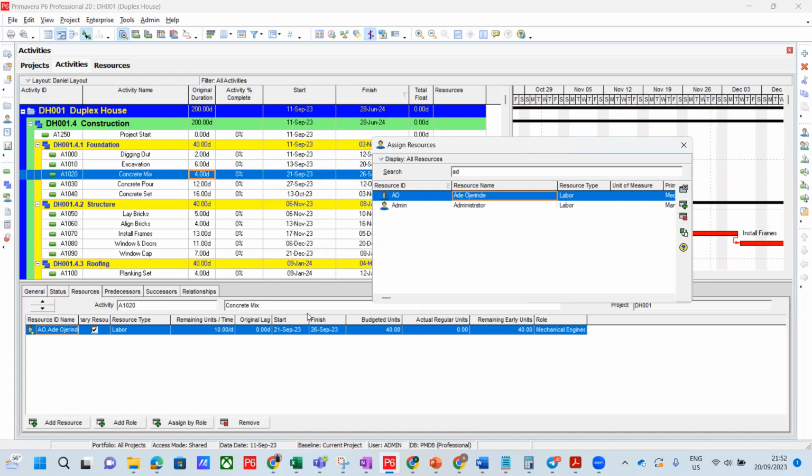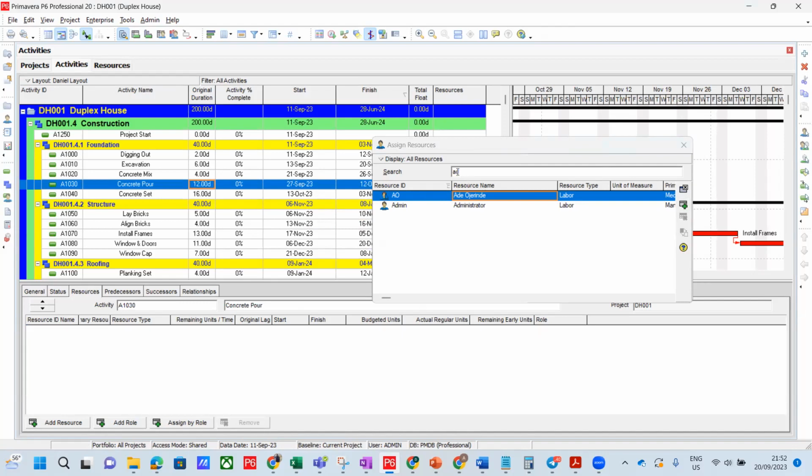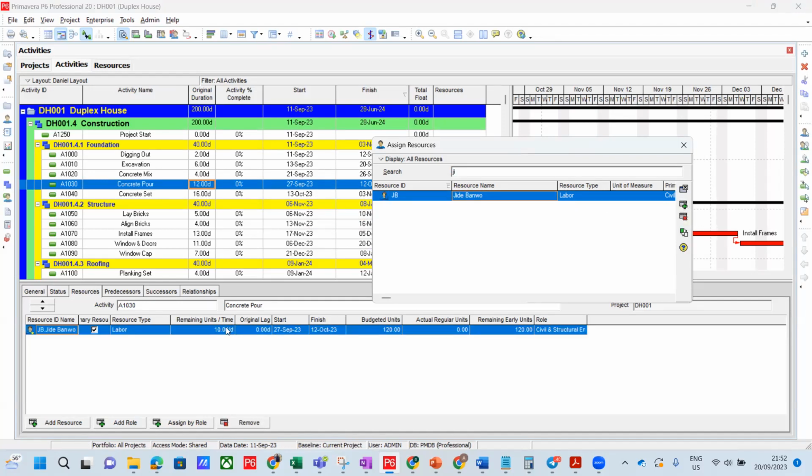So it works. And what has it done? It multiplied these by 4, giving you 40 hours. It's just going to multiply. Let's go here and put Jide here. We assign Jide to these. What is done? 10 times 12. It's giving 120 hours. That's how to assign resources, right?